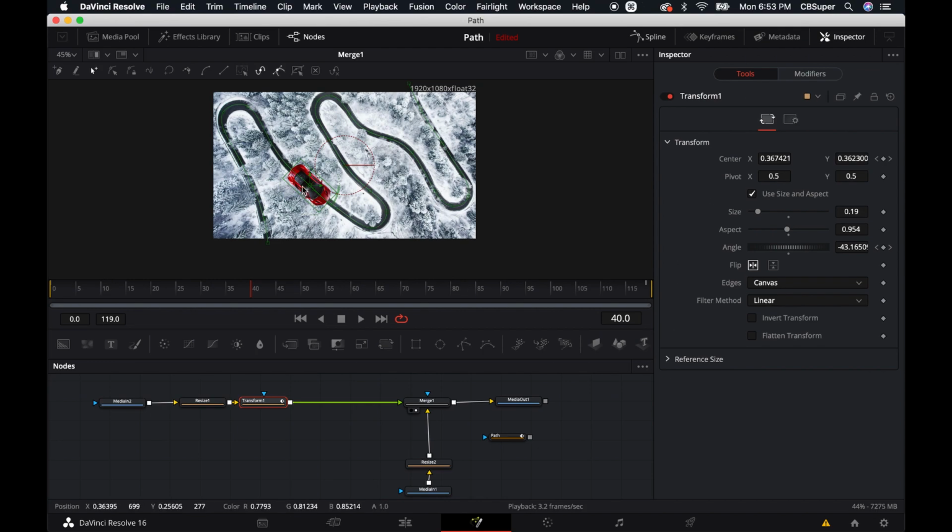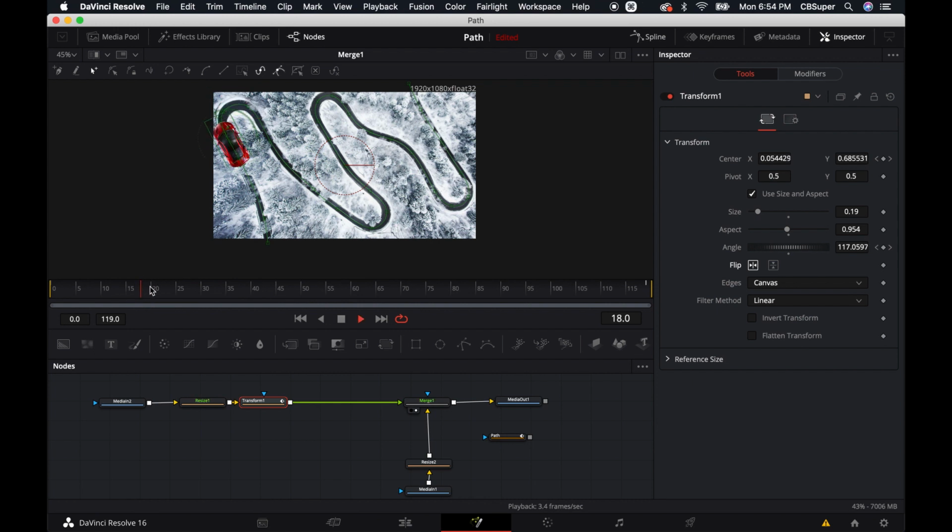And now you'll see that the car is now heading in the direction that I want it to go. And if that is not the correct direction, say you wanted it to go the other direction, of course you can still flip it and now it will head in that direction, if that was the direction that you originally wanted to go in. So super powerful right there. That saves you probably at least an hour or two of animation just right there alone.